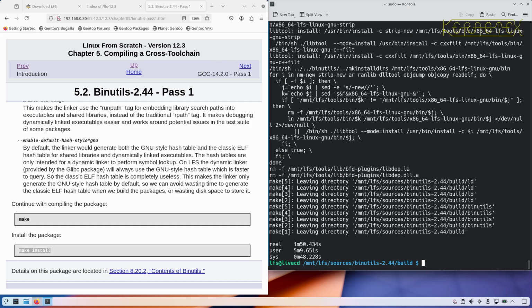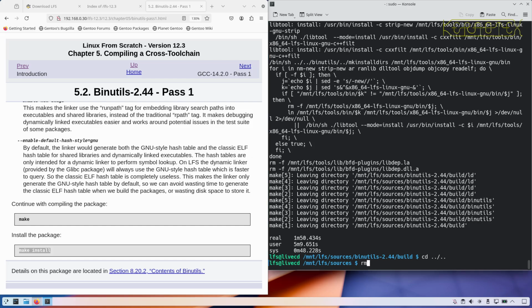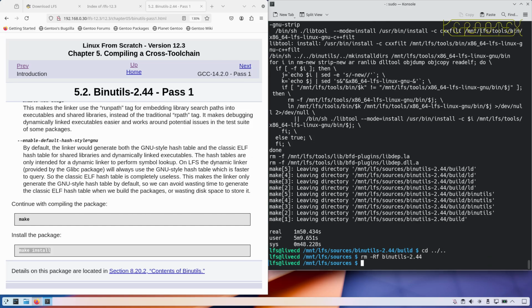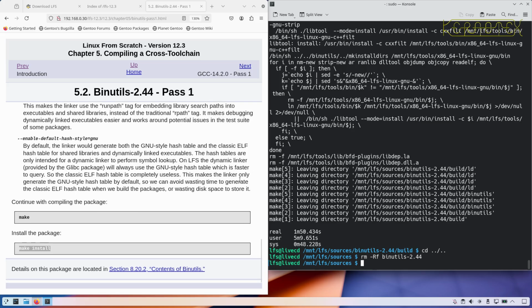It won't be exactly 30 seconds because, as I say, a lot of this, especially the configure command, runs on a single core, and there'll be other parts that run on just a single core, but as a general guide, 30 seconds would be a good estimate. So that's built. What we do now is go back to the sources directory and tidy up. And that's Binutils Pass One completed.